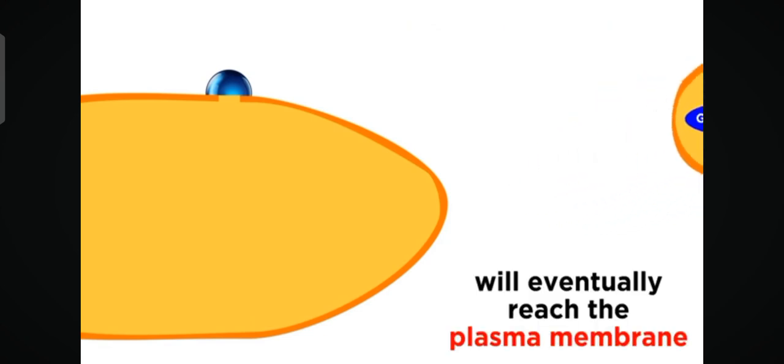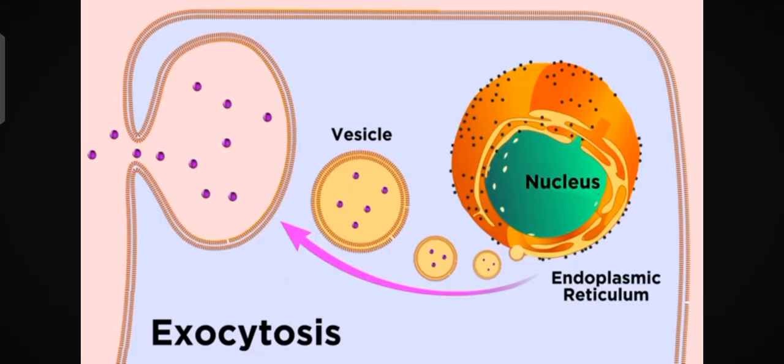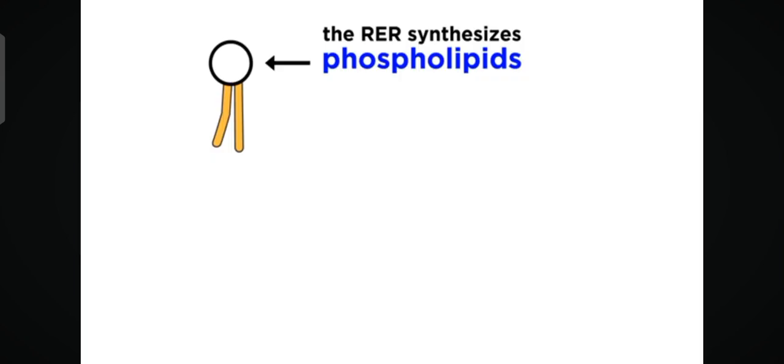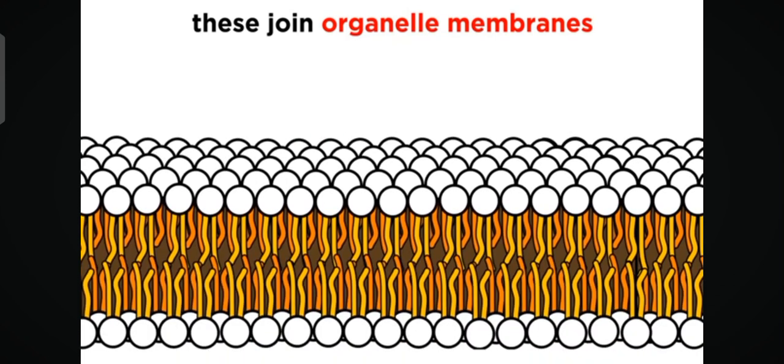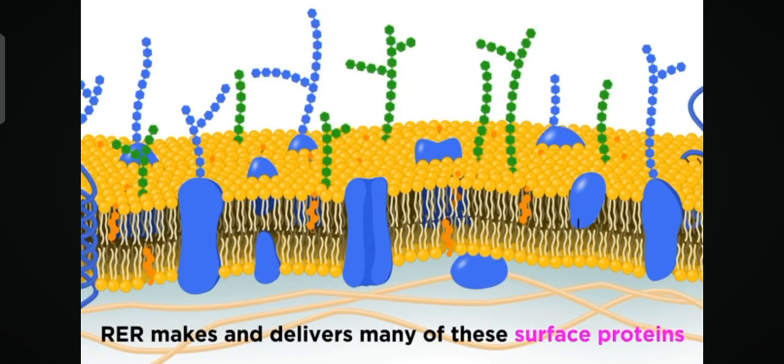These are often intended for secretion from the cell, so they gather into a vesicle, which is like a bubble that buds from the ER membrane and then makes its way to the cell membrane, thus releasing its contents to the extracellular space. The rough ER also synthesizes phospholipids that can be delivered to other parts of the endomembrane system, and it takes proteins synthesized by the ribosomes that will be cell membrane proteins, embeds them in its own membrane, and then delivers them via similar transport vesicles.